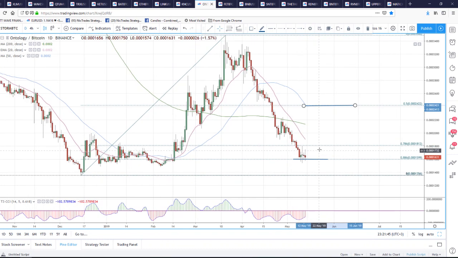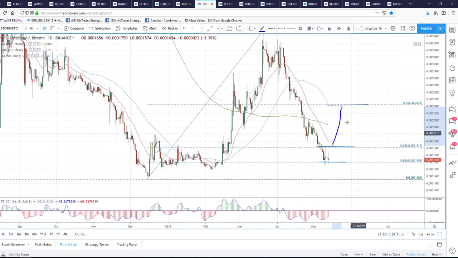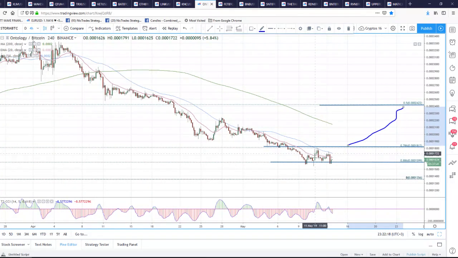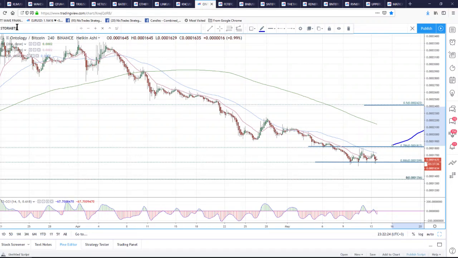And how will we know that we are for sure going higher? Remember, fibs are like a bit of a staircase. So 1812, the level that we broke down, if we get back above that, we are going. So the meat in our sandwich, our proper trade here, if you like, is breaking out of this sideways range and then back to that daily 50. So like that's our trade. So above, let's say 1820, and then our target is 2400. So this one is a maybe, but not unless we get going. But this is a good sign, the way that we've held this support here in Ontology against Bitcoin in the face of the rally in Bitcoin today.